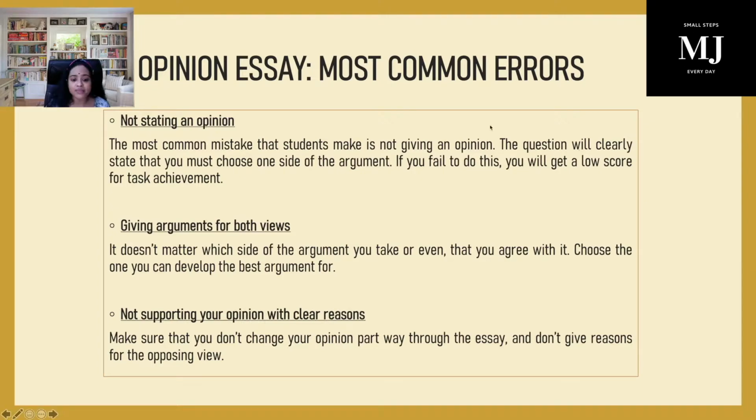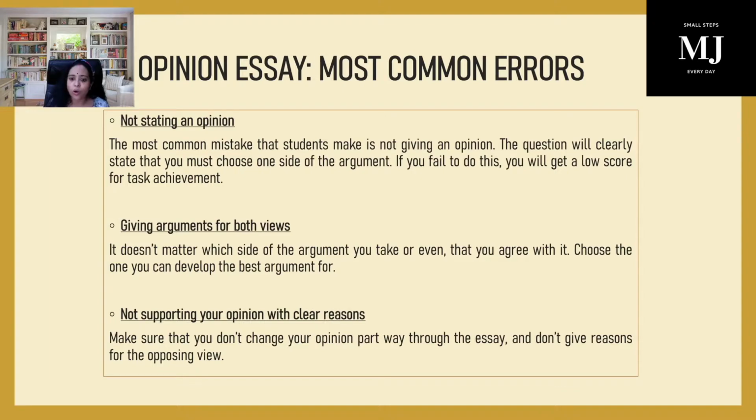So the most common mistake is that students are not giving their opinion. The question will clearly state that you have to choose one side of the argument, and if you fail to do this, you will receive a low band score because you have not achieved the task, the first parameter. Getting my point, guys?